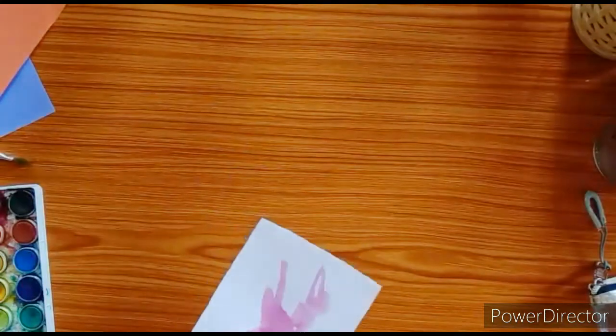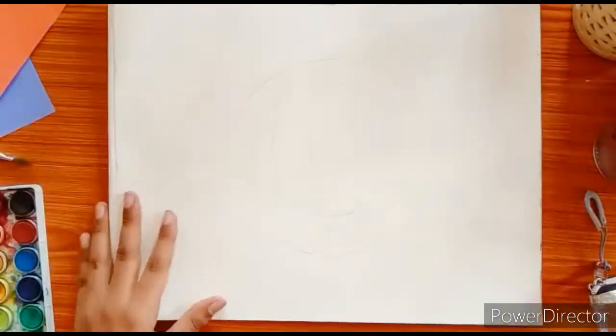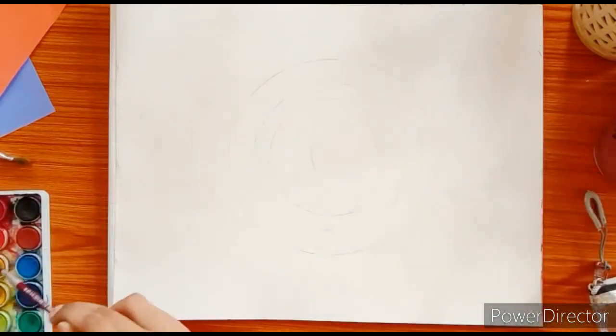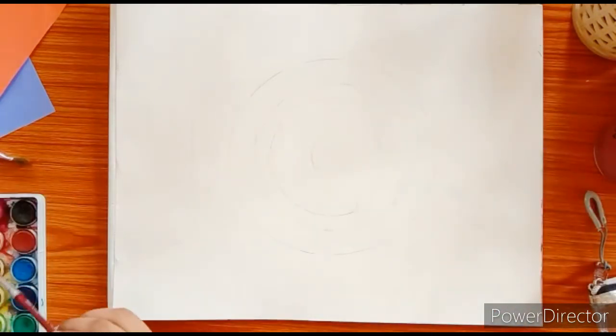I'm even using paper, because I won't just paint directly on the drawing book I'm using. Rather, first I'll test it on a piece of paper to see whether the colors are right or not, and then I go ahead and paint.